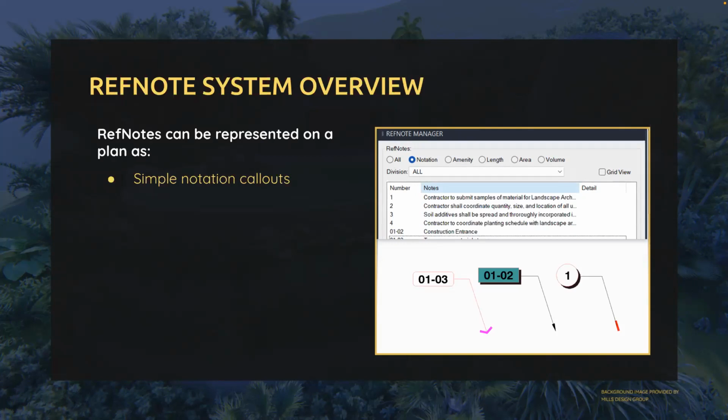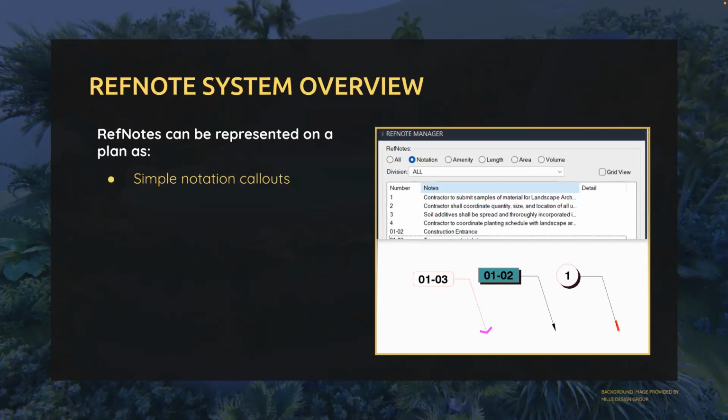And I asked Amanda here at the office, what are some good examples of notations that she's used before? And she said she's done it for things that are either temporary or lump sum objects that don't need to be placed as a block. And she recommended, like, construction entrance. Maybe she wanted to call out the area in which the construction crew and machinery might come into the site. So that could be a good example of using notation.